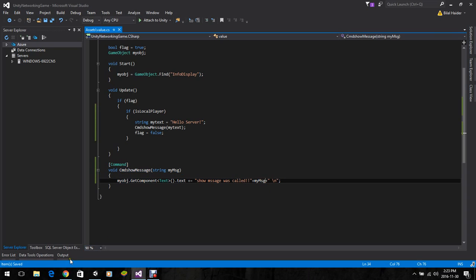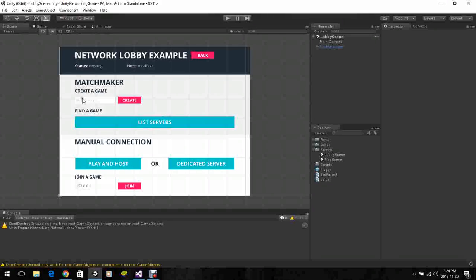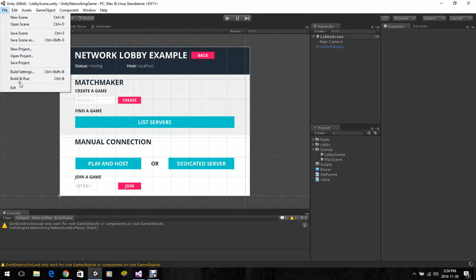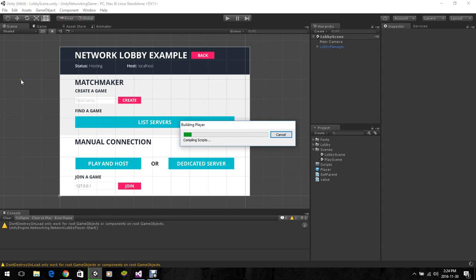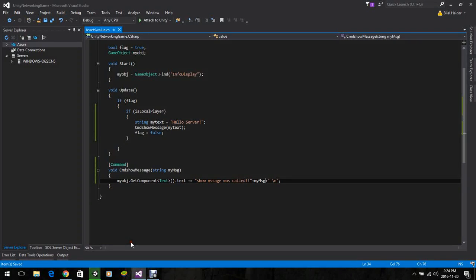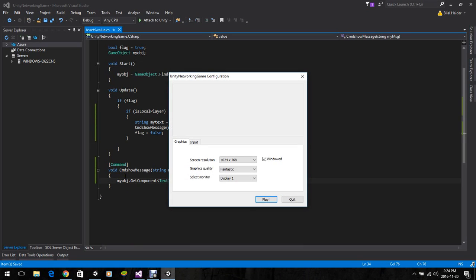So let's go ahead and in our game, let's build and run that, and let's see what happens. Notice that I also removed that if condition which we had in our previous video part, just to make sure it runs on the server, whoever is sending the message.